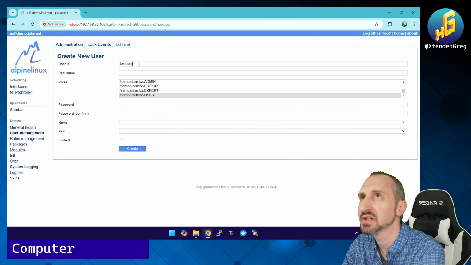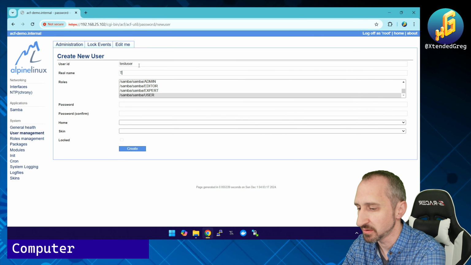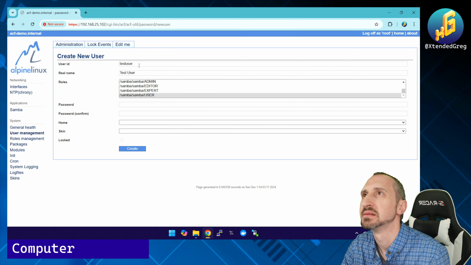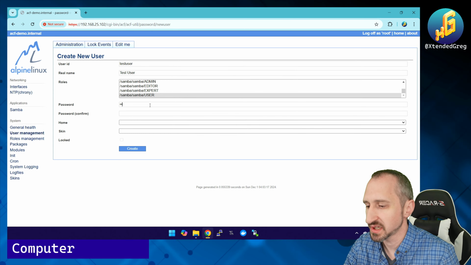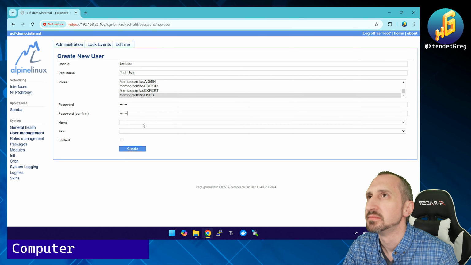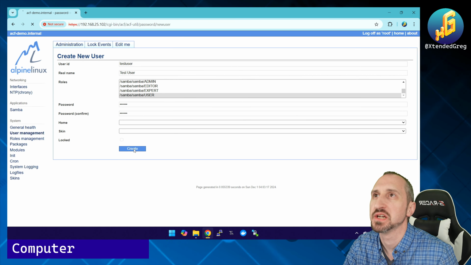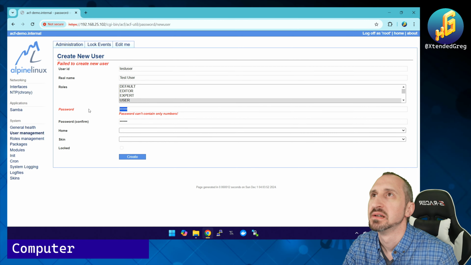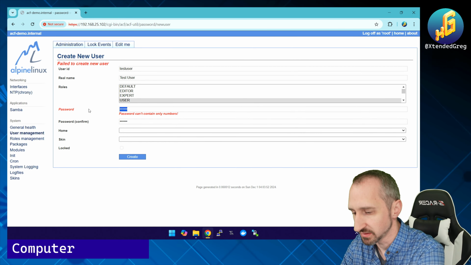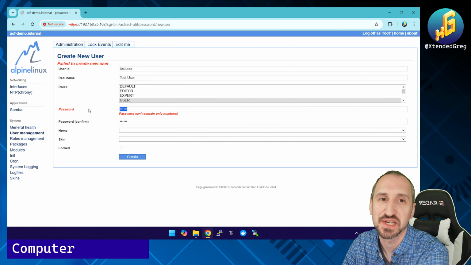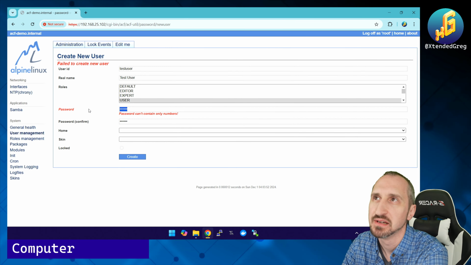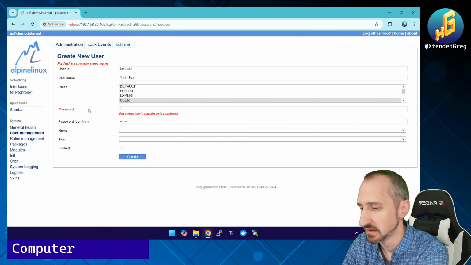We'll call it test user. Real name will be test user. Give it a really secure password. Not change anything else. It doesn't like it, so it's enforcing minimum password complexity.